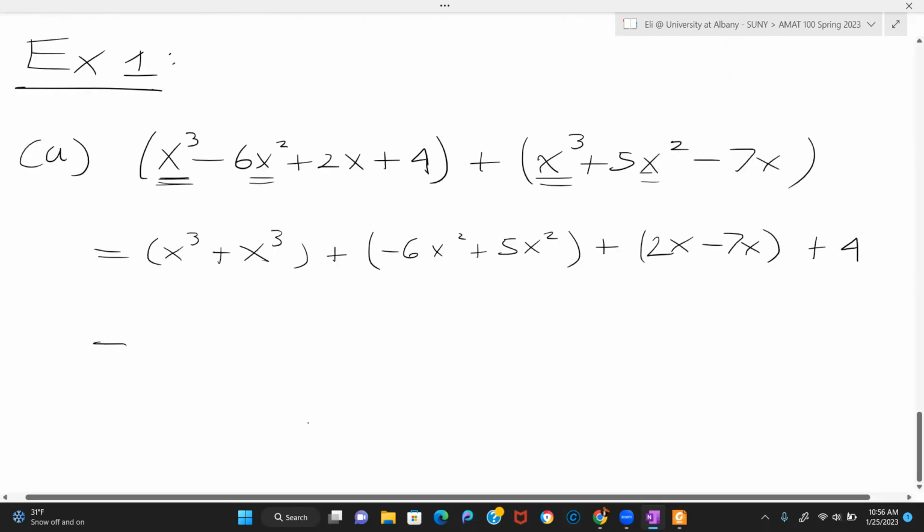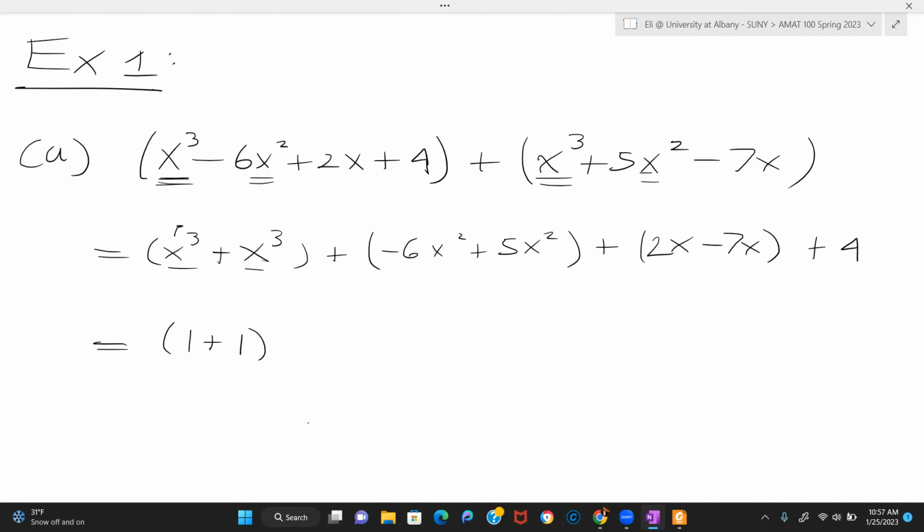So now these x cubes right here, they have a coefficient of 1. It's omitted, but there's this coefficient of 1. So this x cubed can be written really as 1 times x cubed. With that in mind, I'm going to factor, because x represents some number, so I can factor it. There's a common factor of x cubed. When you do that, those coefficients of 1 are left behind. This is really a step that you probably don't have to do in general, especially on a test when you're pressed for time. But I just want to illustrate what's going on under the hood, so to speak.